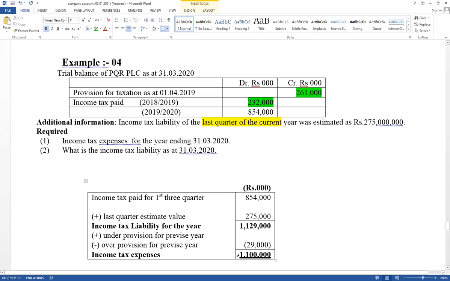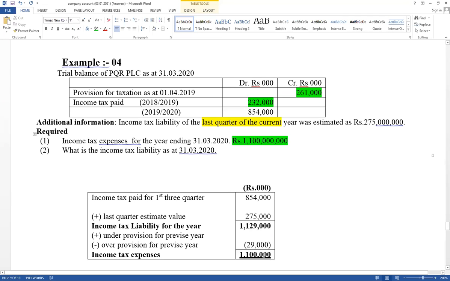This is the value that should be included in the income statement as expense. Think about the requirement. There's income tax expense for the year. Here available changes in accounting estimates, LKAS 8. If it has given an estimate change, you have to adjust prospectively. That is a theory. Therefore, as income tax expense, here should be included rupees 1.1 million and more 30. Here it is given values in 1000. This is rupee value.